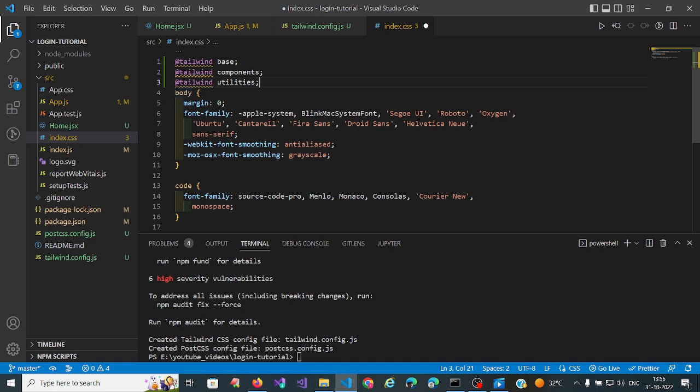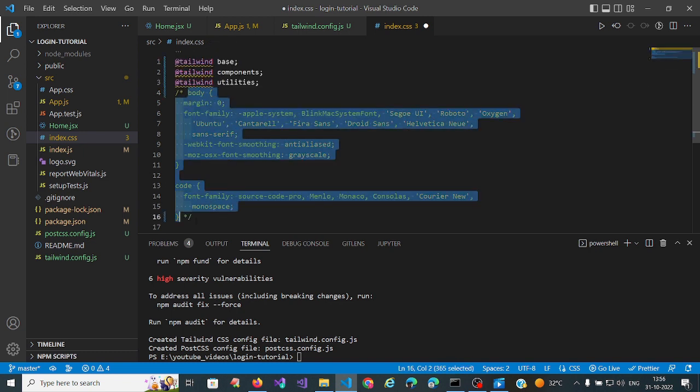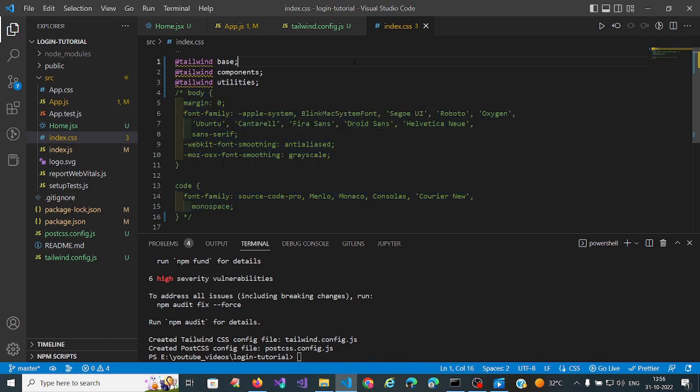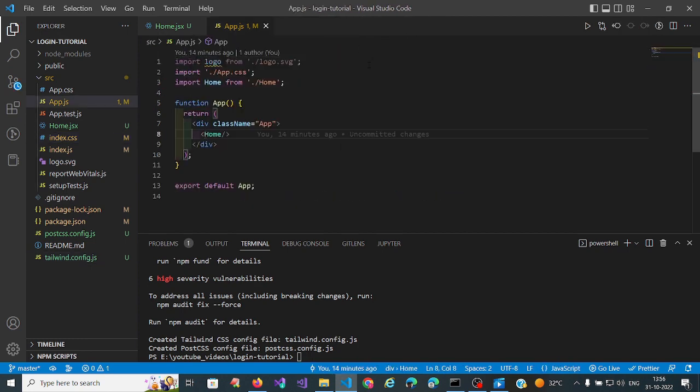I'm adding here and removing all this. I'll keep it in a comment, if you require it you can use it. So we are updated here, and after saving we are done.